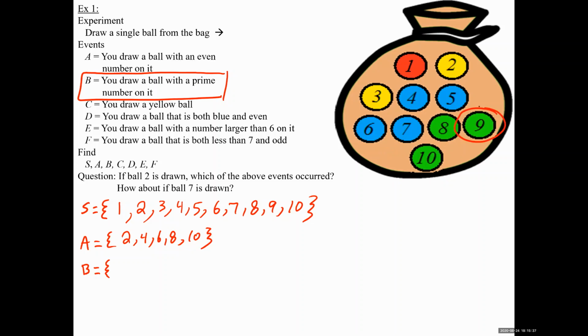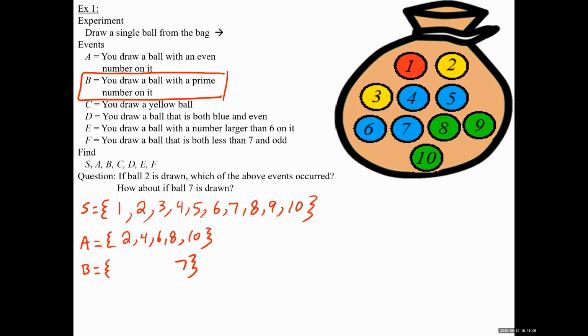If you look at 9, 1 goes into it, 9 goes into it. Does anything else go into it? 3. Because 3 also goes into it, it's not prime. Let's go to 8. 1 goes into 8, 8 goes into 8. Does anything else go into 8? 4, also 2. So that one's not prime. If you look at 7, 1 goes into 7, 7 goes into 7. Does anything else go into 7? No. So that's prime. So that's going to be on my list.